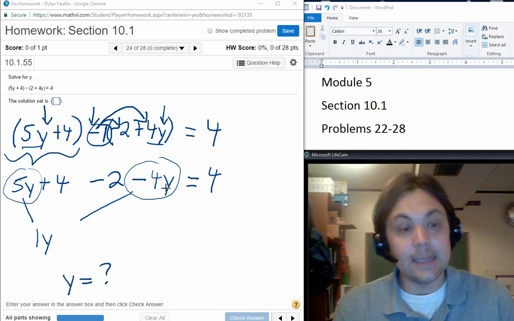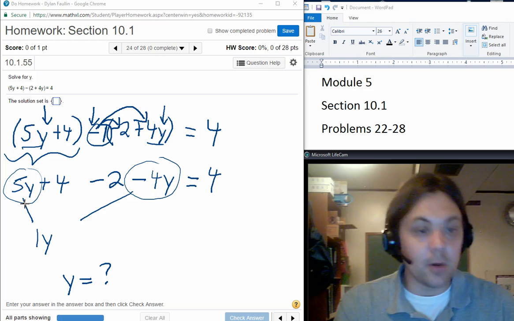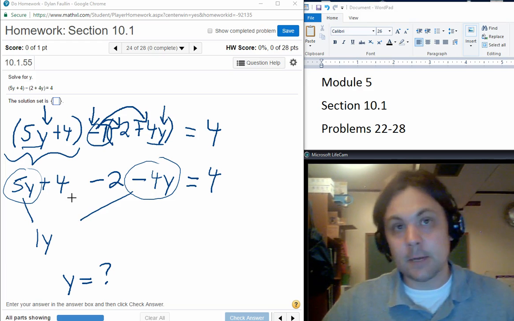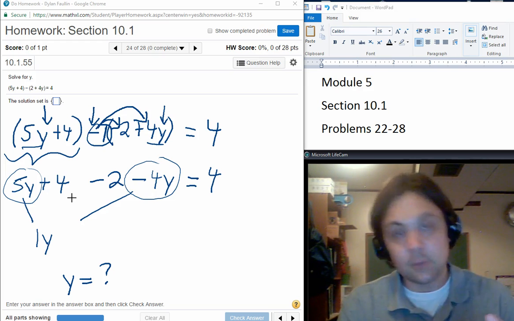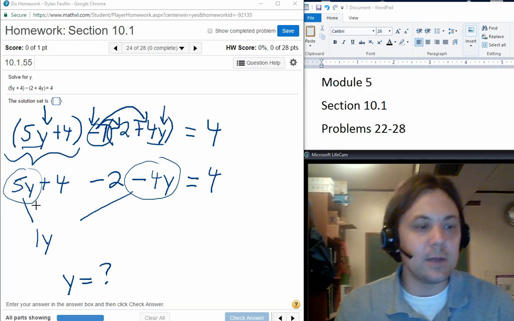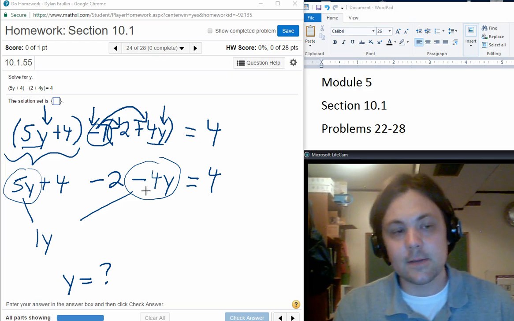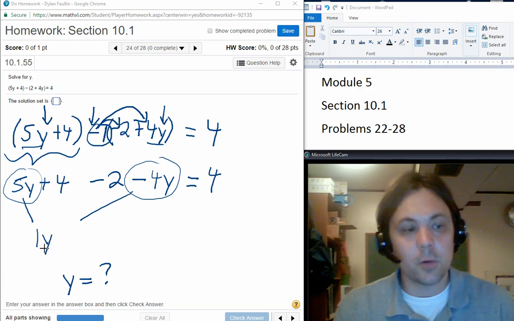You do not need to add the 4y to bring it over here to the 5y because they're already both on the left-hand side of the equation. They're already together, even though there's a couple terms in between the two. We can always rearrange those terms, and so we can have them side by side. So rather than writing it out that way, we just acknowledge that these can be brought together because they're already on the left-hand side of the equation together, and we just go ahead and combine them together. 5y minus 4y is 1y.